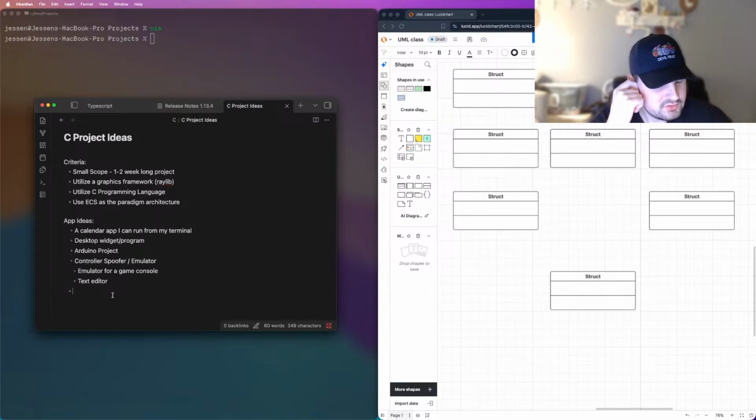Yeah, I'm trying to think. What's going to give me the most learning opportunity while also being productive in my life and useful? Maybe some sort of Bluetooth device manager.